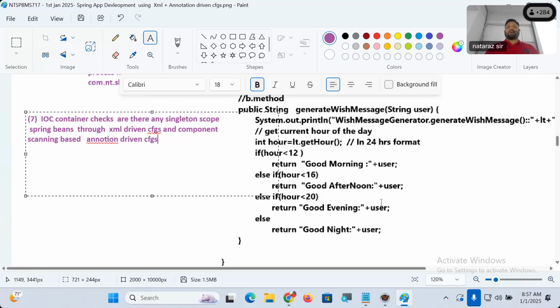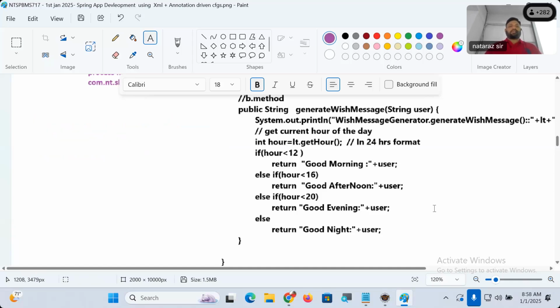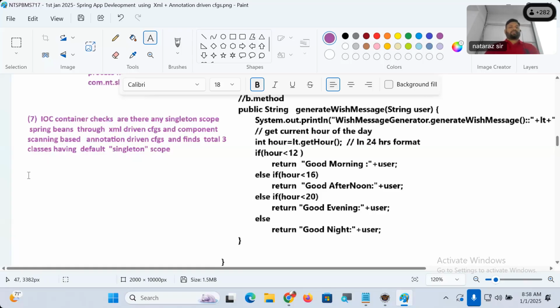It finds a total of 3 classes having the default singleton scope. Okay, what is number 8, my dear?